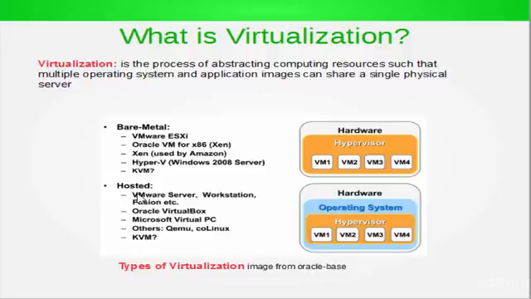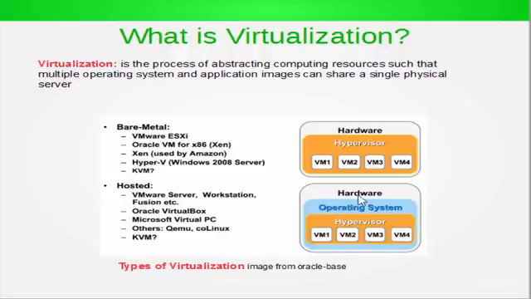The second kind, which is the hosted. In the hosted we have the first layer, which is the hardware layer, and then above the hardware layer there is an installed operating system, for example Windows 7 or Windows 8, and then I install the hosted hypervisor on the operating system, which will be the third layer, as you can see over here. And then from the hosted hypervisor I start creating virtual machines, and each virtual machine has its operating system.